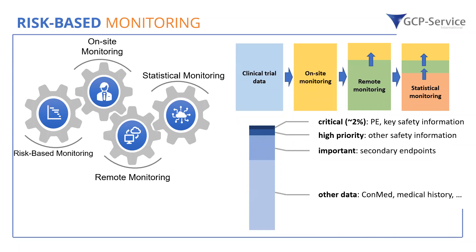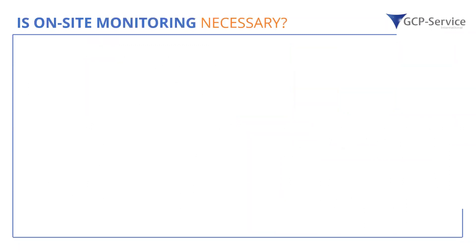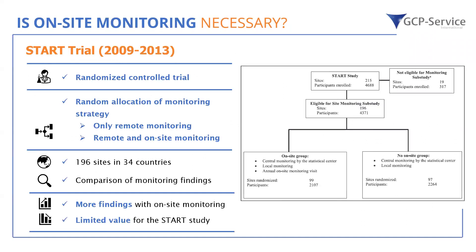This is the perspective where we can say this is the benefit it can have. Of course, you could argue that on-site monitoring is actually necessary to control trial quality, and this has been debated a lot. Luckily, we have had a number of studies come out in favor of risk-based monitoring. The first is the START trial — an actual clinical trial studying patients with HIV, conducted from 2009 through 2013, a randomized controlled trial. Within it, a sub-study was conducted in which sites were randomly allocated to either remote monitoring or a combination of remote and on-site monitoring.